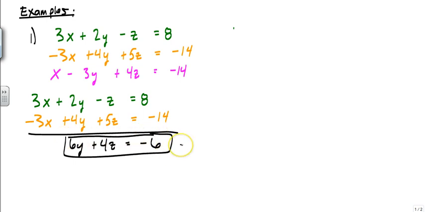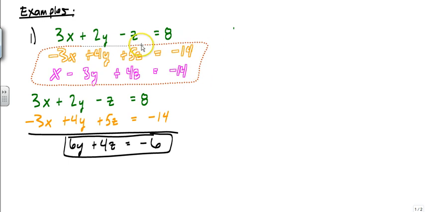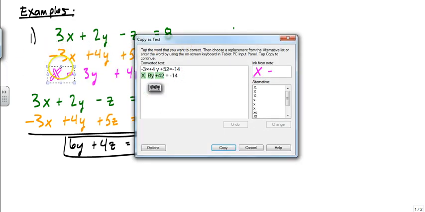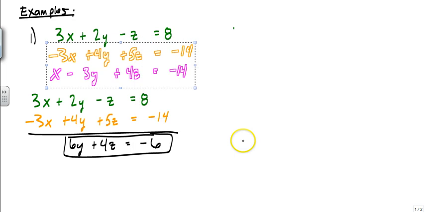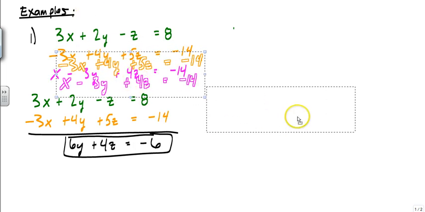Now I need to combine either the green and purple or the purple and yellow to drop my x's so I have another equation in just y and z. I could do either one of them because I have a single x, so I'm going to be able to multiply the bottom by 3 to cancel out. But I'm going to do these 2, because the 3 is already negative, and I did not mean to do that. Let's try that again. Copy, paste. Let's move it over here.